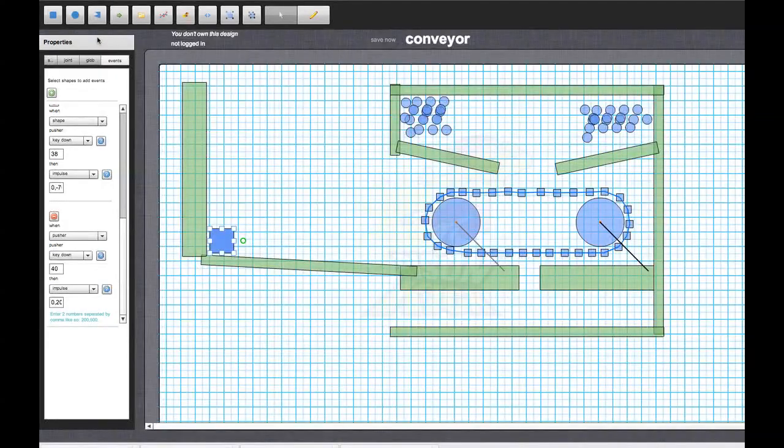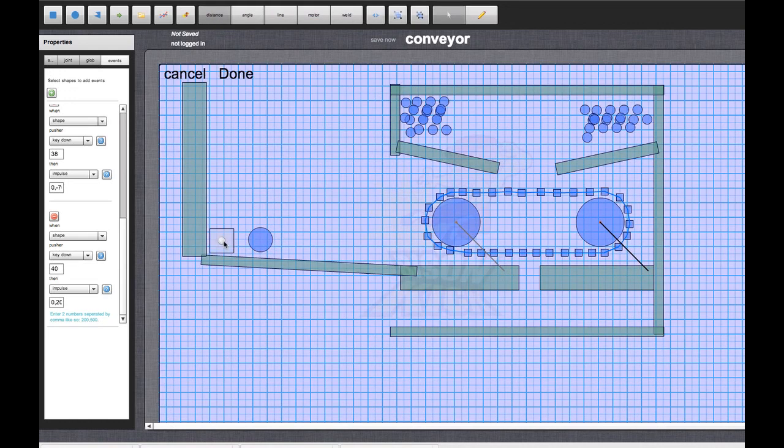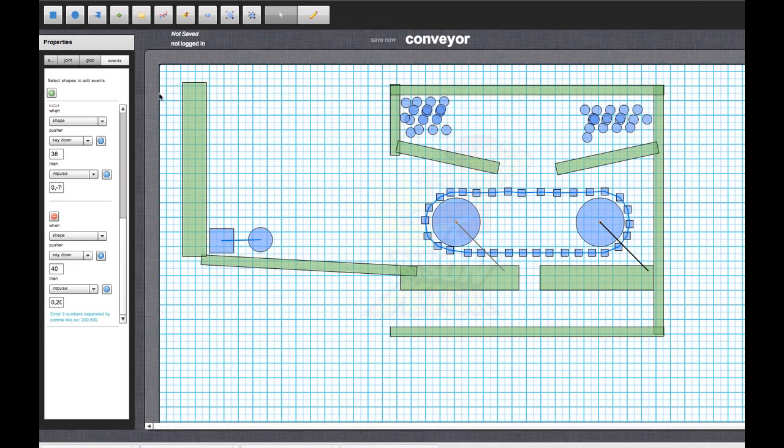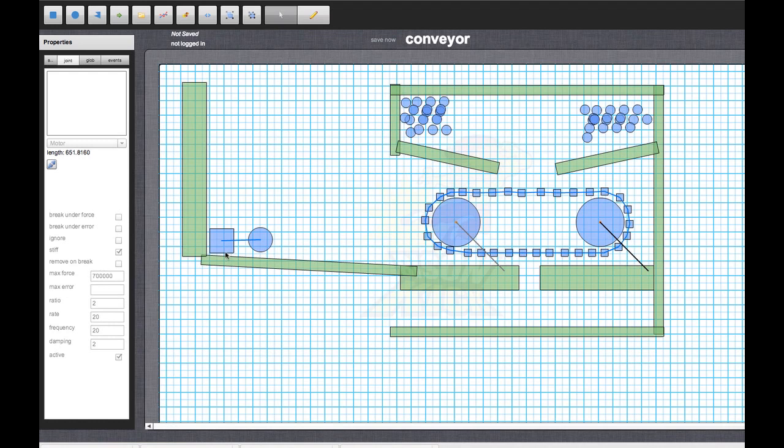Cool. And what we could even do now, just to give you an example of joints, is we could take this circle here, and let's take the joint tool and attach a joint to it. And we'll just do a plain distance joint. So if we go to joints and we select this object, we can see this is a distance joint. The minimum is 150 and the max is 250, but you can see the length between the two, which it says right here, is 81. So maybe we want to keep the length at 81.